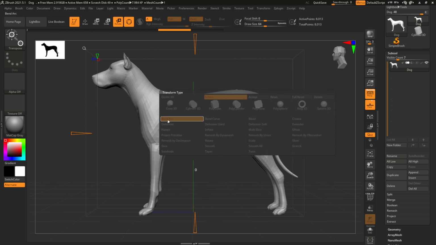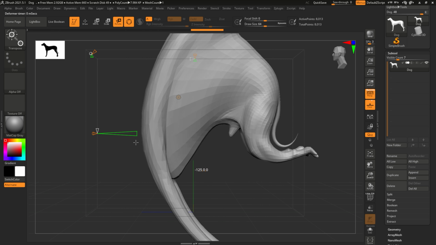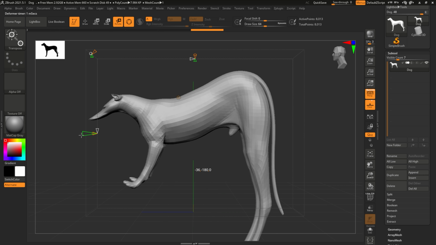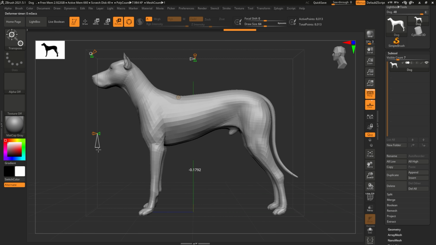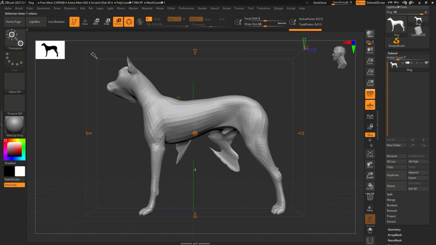This time, let's try bend arc. When you press the bend arc, you can see that it moves along the axis like this. Next time, I'll try one more thing. How about using taper?